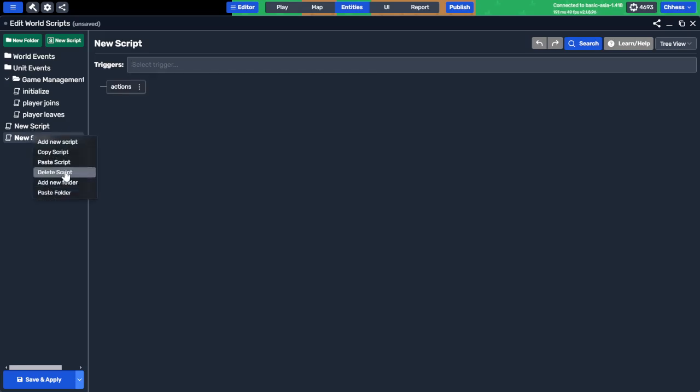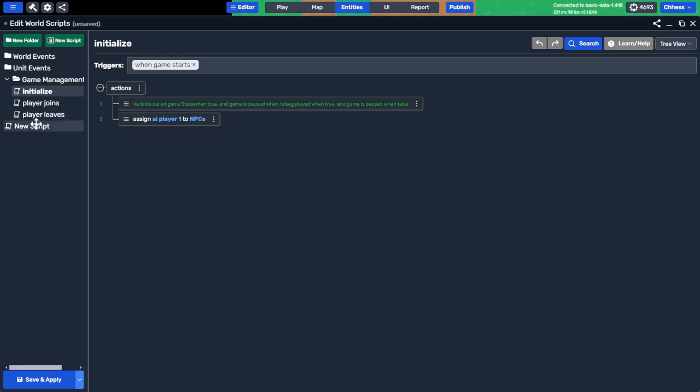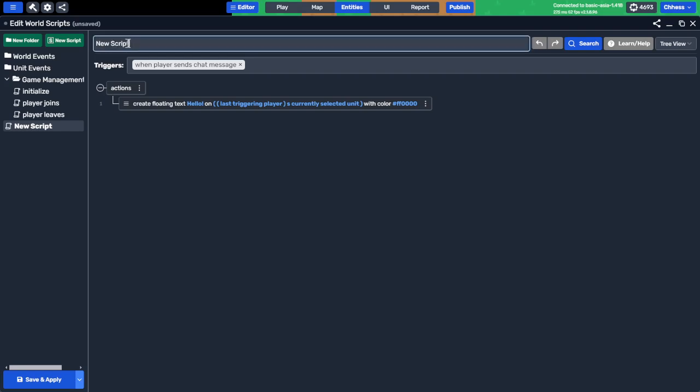So there's one last thing that I wanted to go over, which is when you have a script and you have some trigger that is involved with it, I highly, highly, highly recommend that you name the script the same as what the trigger says. I know you might be tempted to name the script player chatting because this is when the player sends a chat message.